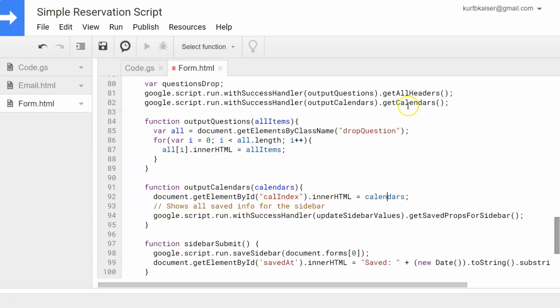The reason I wait until this is populated is because this outputs calendars, get calendars. Remember, we checked for the right calendar first. So I'm waiting to make sure that we still have the right calendar, that they didn't delete a calendar and it got shifted. And then I say, okay, Google, computer, whatever, let's go ahead and get saved properties. What is a property? This is a confusing term.